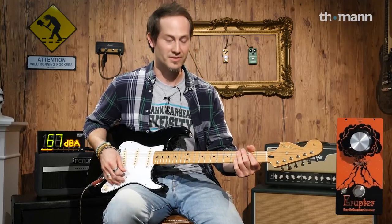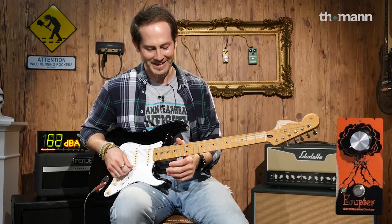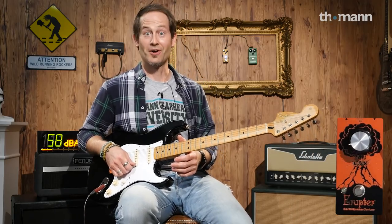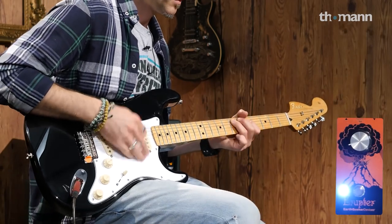Okay, one thing it doesn't do, low gain. That's not gonna happen. It starts with rock and roll already, all the way to the left.